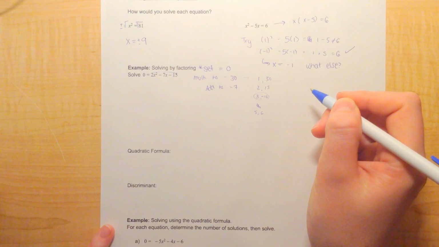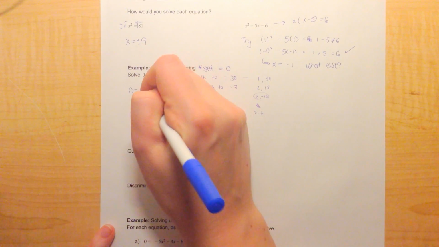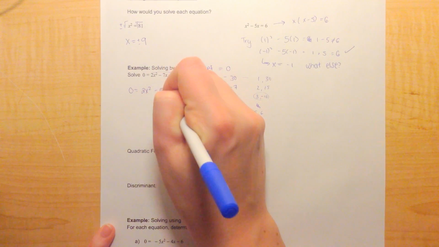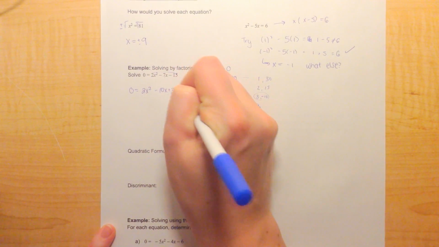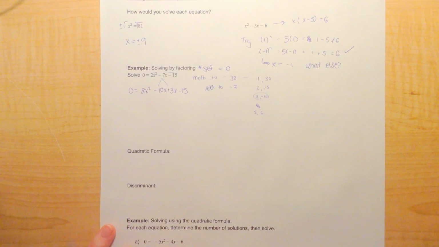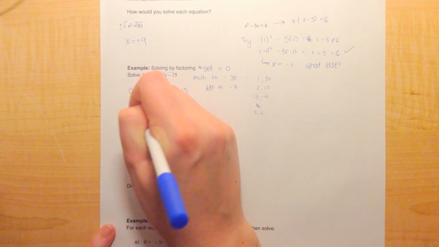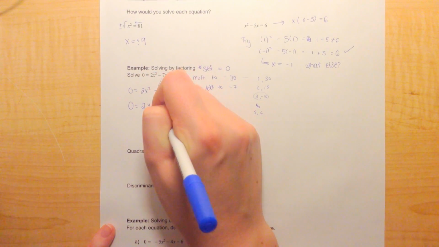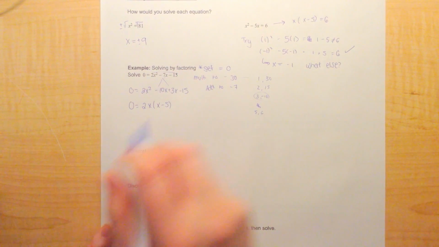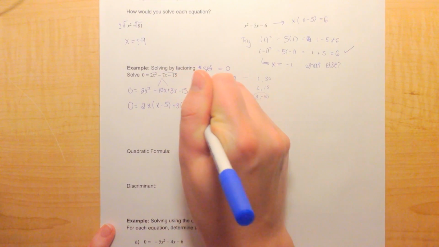So I'm just going to factor this one by decomposition. So let's break apart the 7x into negative 10x plus 3x minus 15. So we're splitting up that middle term there. From here we can look and see what's common between these two terms. So we can take out a 2x, we're left with x minus 5. And if we take out a 3 from here, we're left with that same x minus 5.